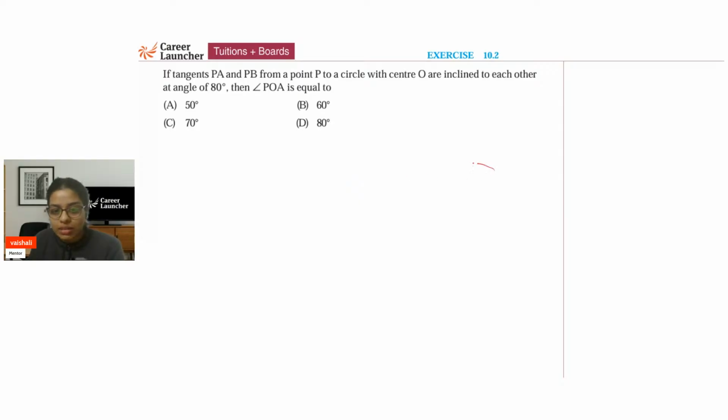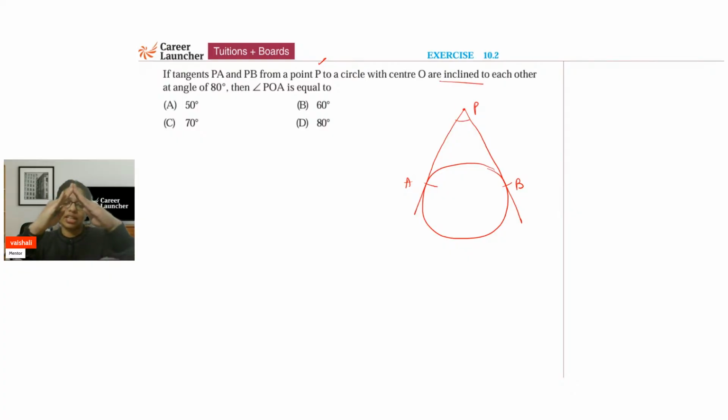So first of all, let's make a circle. So from a point P, for instance, somewhere over here, we have the point P. So PA, let's make it correctly because it is a tangent. So it will go touching like this, and over here also this is a straight line which is touching the circle at one point and is a tangent. So for instance, this is my point A and this is my point B and they are inclined to each other. Inclined means they make an angle which is 80 degrees. Okay. Now what is the angle POQ?